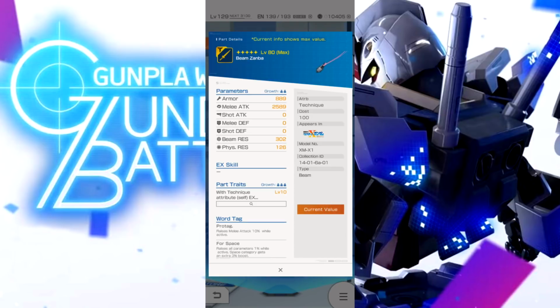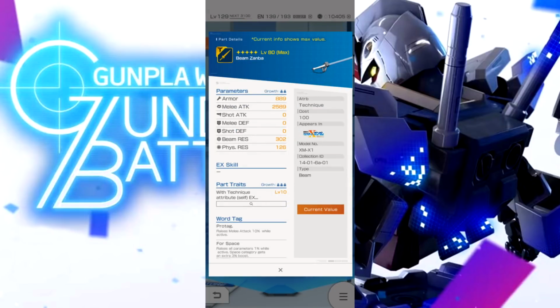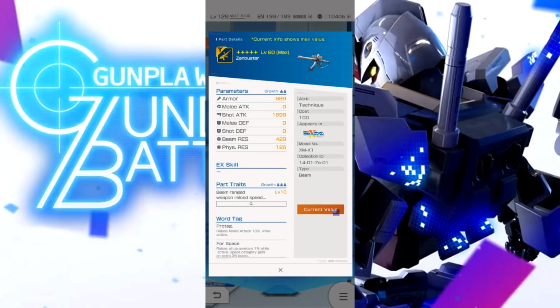Alright, stats. Ooh. Okay. So that's actually relatively high melee attack for a welfare. Like, that's really high for a welfare. And your EX skill power is boosted if you're a technique. Okay. Neat, I guess. Okay, so I'd say that beam sword's actually pretty cool. Nothing I'd go out of my way for, but it is a pretty cool part.